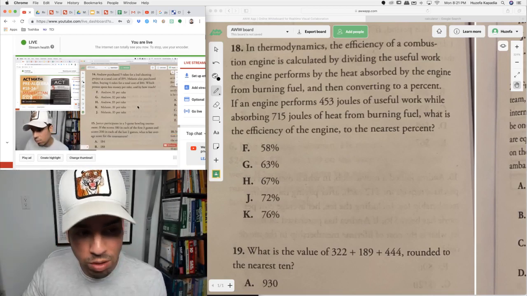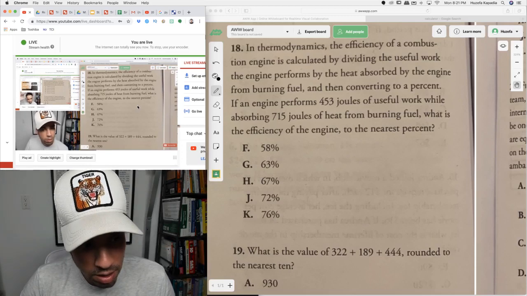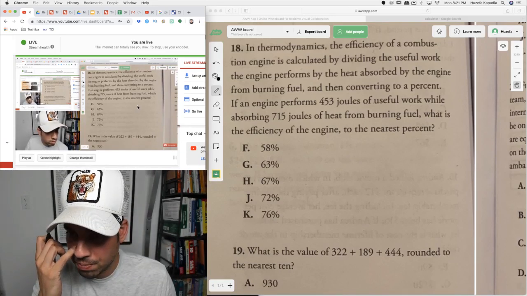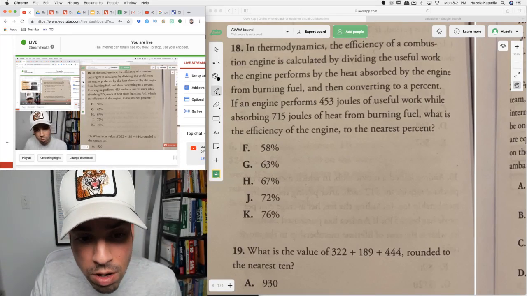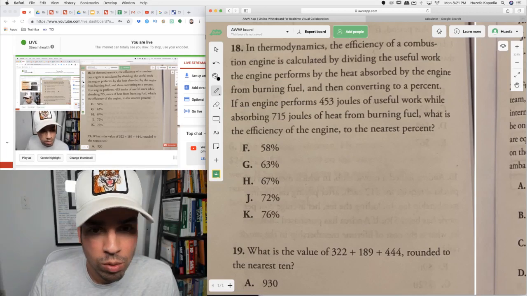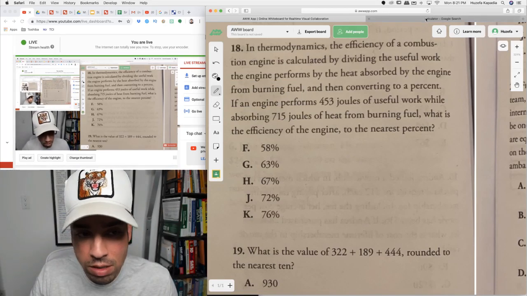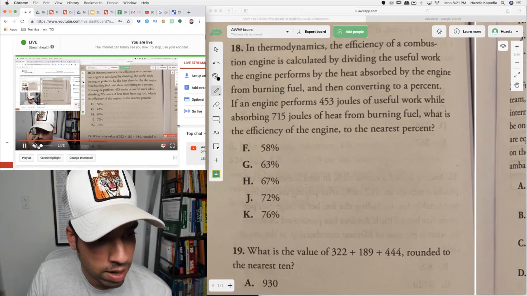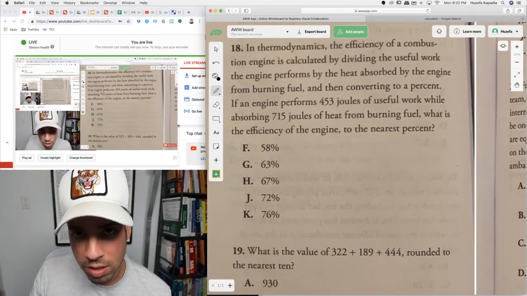Now, the cool thing about this book is that I find the problems are pretty solid and similar to the actual ACT stuff, but I like how it's broken down into pre-algebra, algebra, all these different topics. So I do recommend it. We're going to start with 18. This is not timed, so we're going at a slower pace to serve the needs of some of my other viewers who have asked for this. Got the calculator up. The entire ACT is calculator.